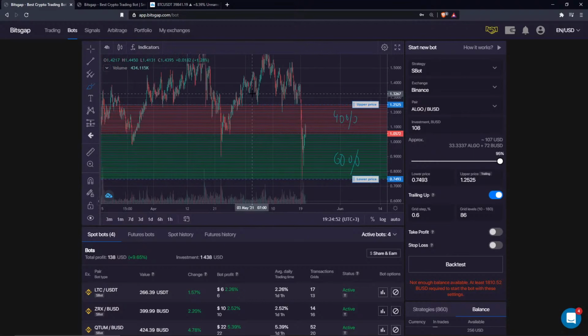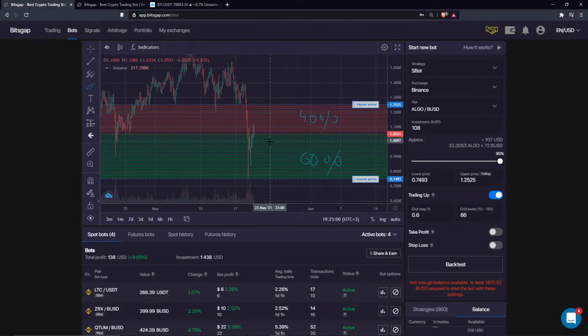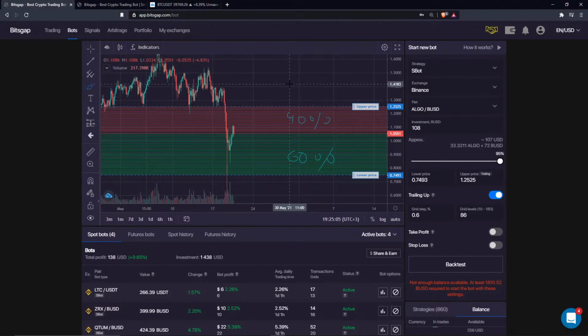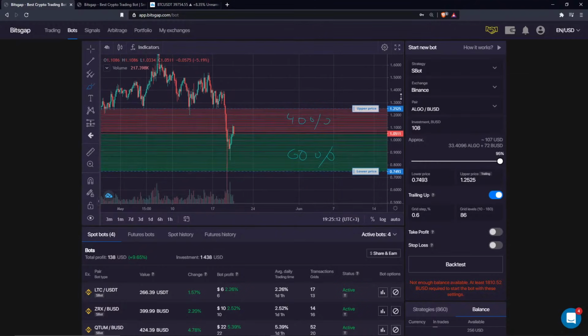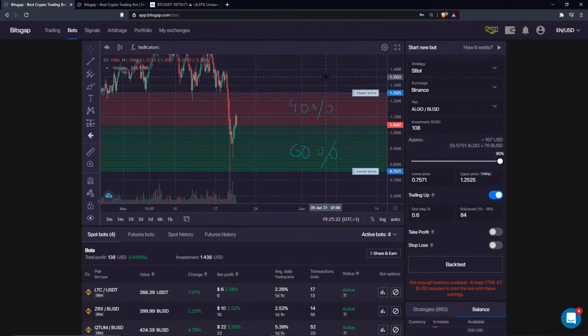Okay, so that's the trading setup that you might consider if you feel like the market is now recovering after the short sell-off that we had yesterday. And if you feel like there is still a risk that it might fall, then the first thing you could do is to minimize the investment you allocate in this trade. That's the first thing, to minimize the risk.